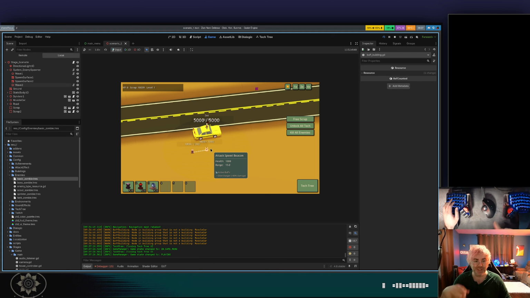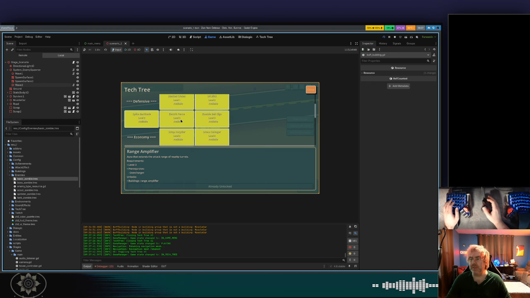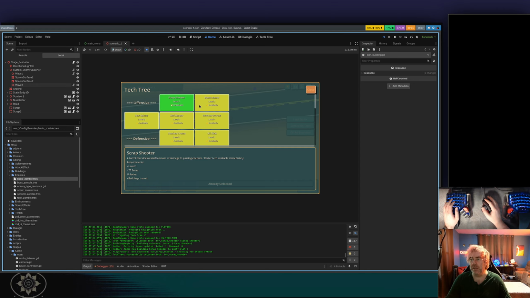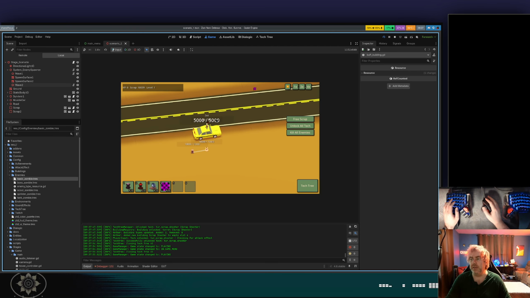We tried to pass the reference to the node for the car to the thing that was going to apply buffs, and that doesn't work. It doesn't have the right methods for that. Anyway, I wanted to show off some of the stuff that works here. I don't think any of the other offensive tech stuff is actually implemented, is it? Nah.